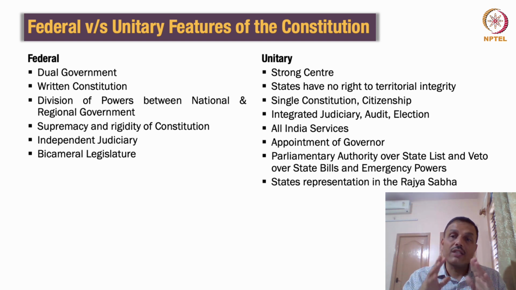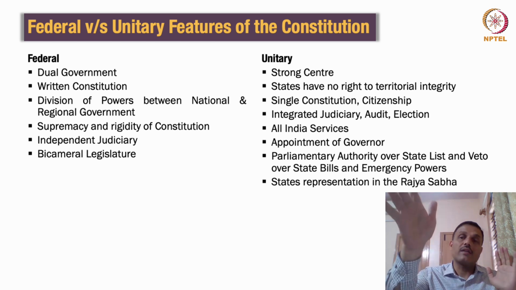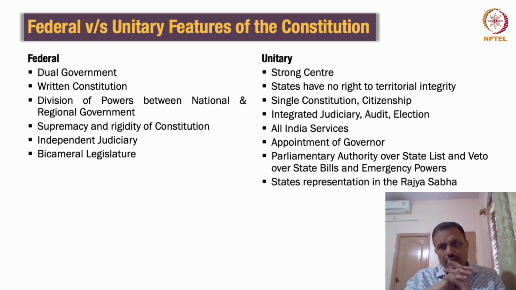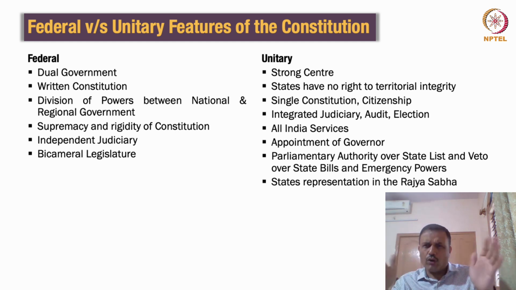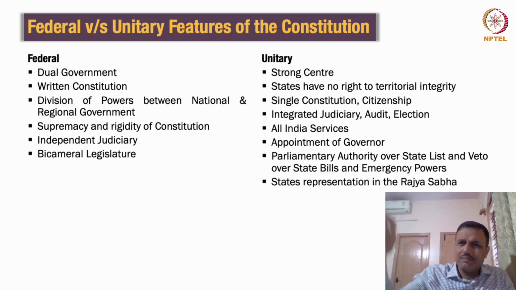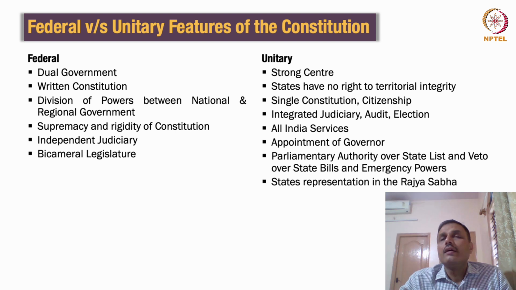So you will notice that the Election Commission of India, which is a constitutional body, decides the elections and the process and the procedures of elections all over India. So there is no state independent machinery. This is the central machinery that works in the state. So that is uniform across the entire territory of India. So that's a pure unitary feature, like one agency relevant for the entire country. So is the audit system.